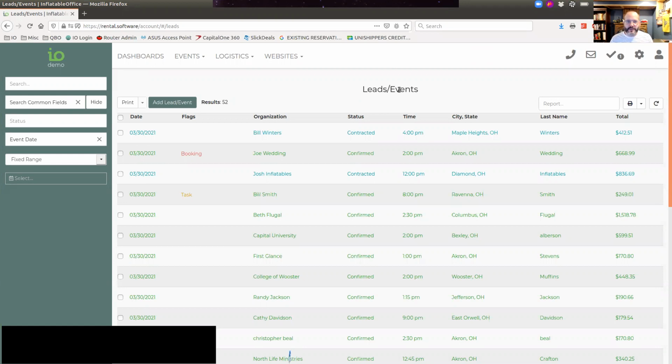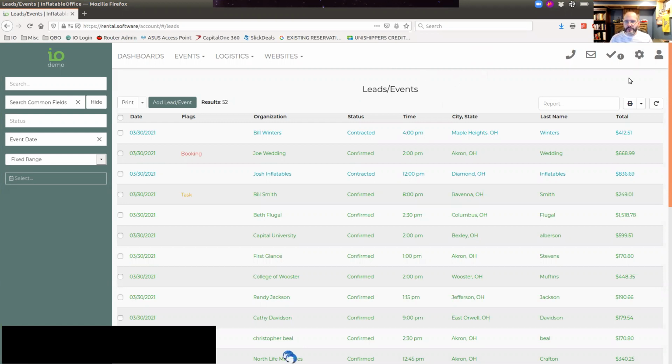This was a request that someone made, that they wanted to see their profit per event a little better, to make sure they weren't discounting too much and stuff like that. That's a little bit of a tough thing to do, to get a real true profit. So we're going to get as close as we can with just a simple thing, simple for us and simple for you. So this is how easy this is.